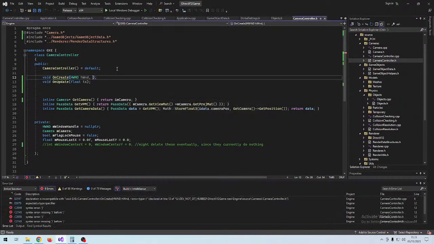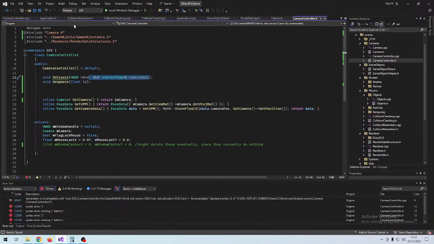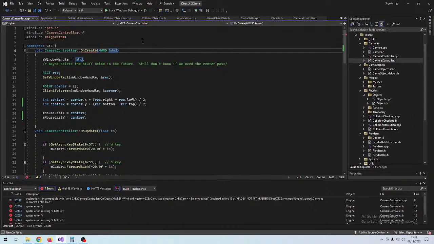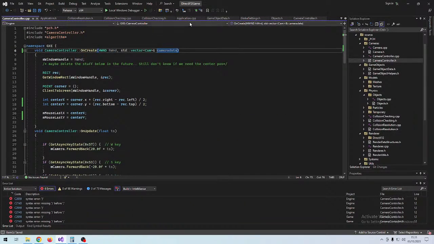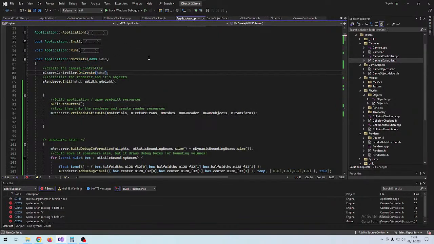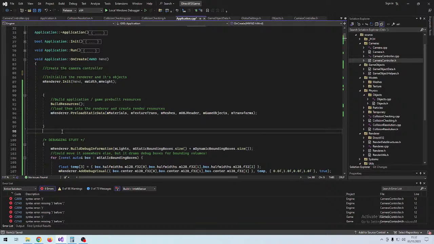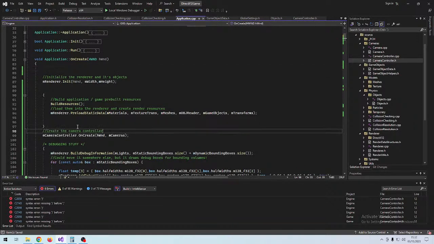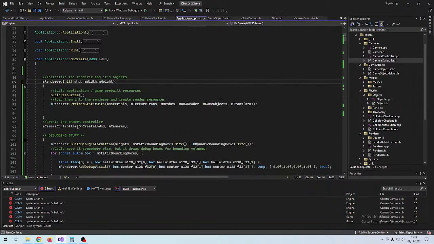Of course, we need to create that, change this, and we of course need to do that before we can actually do anything in this regard.